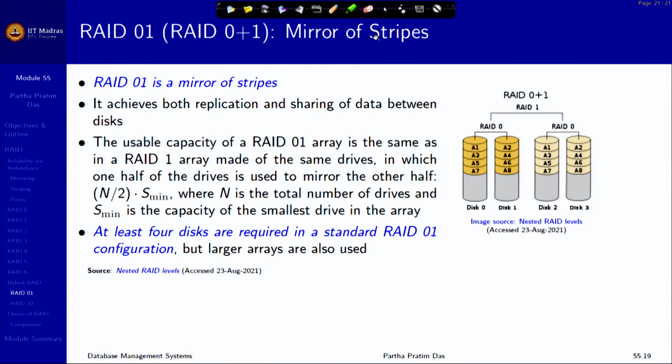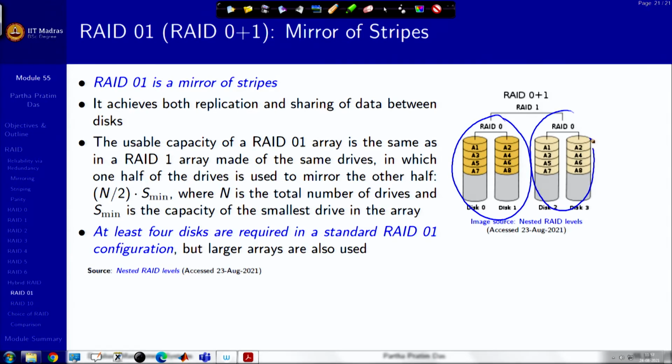Here I will just show you 2 examples of hybrid. So, you have RAID 01. Here is RAID 0, here is RAID 0, here is RAID 0. So, what is RAID 0? RAID 0 is pure striping, but then you are doing a mirror of these striped disks by RAID 1. So, you are trying to get the benefit of both. Of course, you have less utilization of space, RAID 0 otherwise was optimal in terms of utilization of space, but now you have 100% redundancy on that, and you improve the reliability of the data.